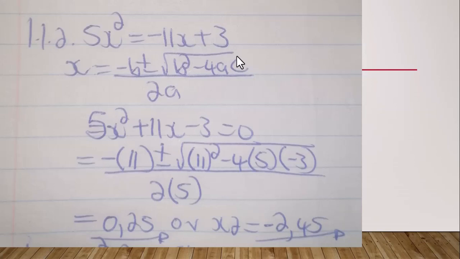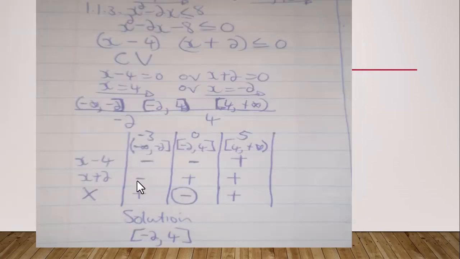We will show the derivation of this formula whenever we have time. So the first thing we do is to write the equation that is provided in standard form. Bring everything to one side. It was negative, it becomes positive. It was positive, it becomes negative. And then you just insert this on a calculator. Remember, minus coming from the formula. The value of b is positive 11. Plus or minus the square root of 11 squared minus 4, a is 5, c is minus 3, divided by 2a, and you will find x equals 0.25 and x equals negative 2.45, rounded off to 2 decimal places.